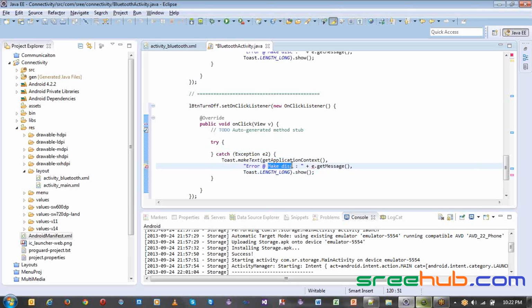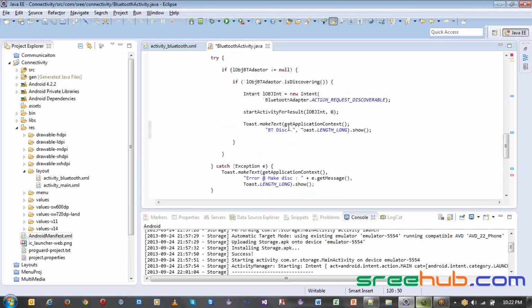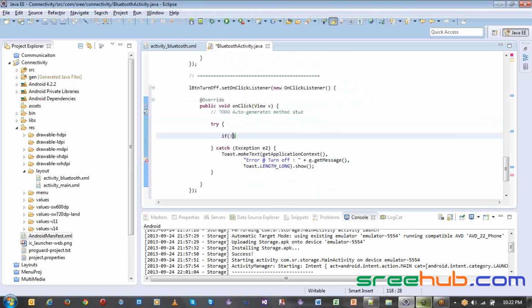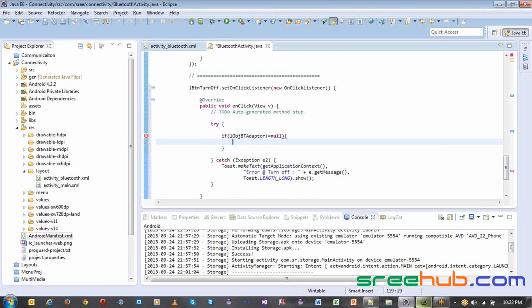error at turn off. This turn off is again straightforward. If you have an adapter, then you have to turn off, right? So just say if lobj adapter is not equal to null, then you have to turn off.